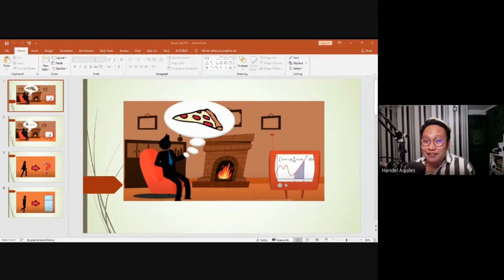Suppose you are watching TV and unfortunately, you get a massive craving of pizza. So what do you do? You get up from your couch and you go to a location where the pizza is. But the good thing here is that you have a leftover pizza in your kitchen. So you walk closer and closer, getting to your kitchen to get the pizza. If someone would describe what you are doing, it's actually you are going to a direction. In this case, it's where the location of the pizza, right?